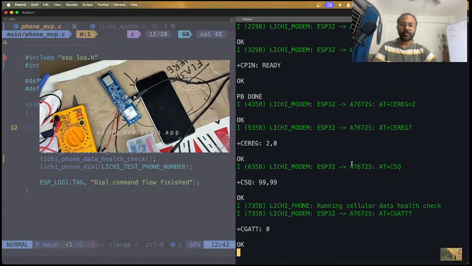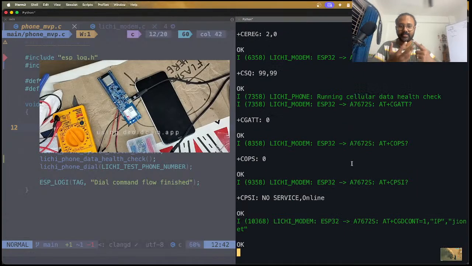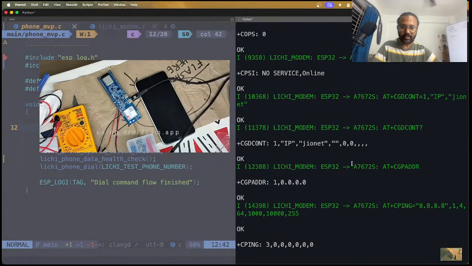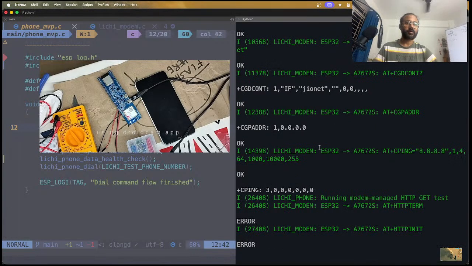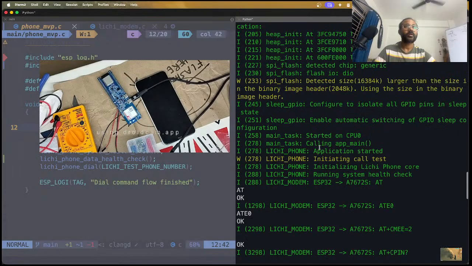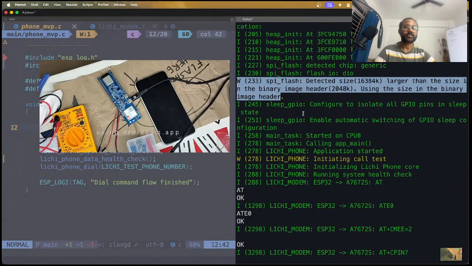Okay, you can see it checked the internet, checked no service online, read the data, then okay. So the modem issue is there. We're not able to reach the internet. Understood. Okay, the flash header issue is there.